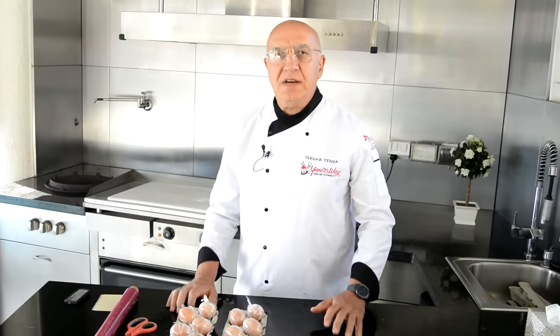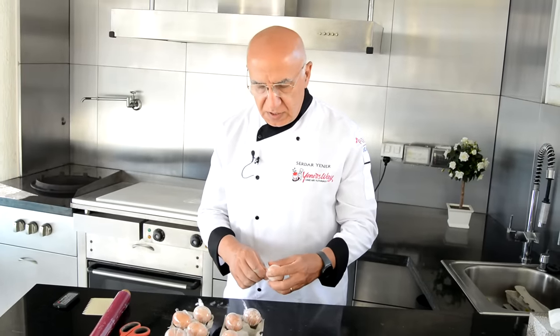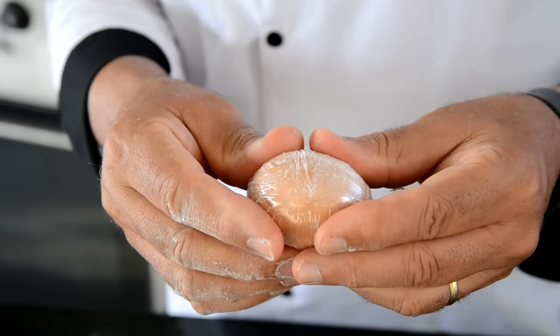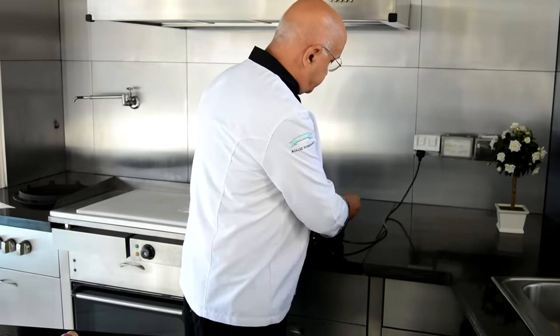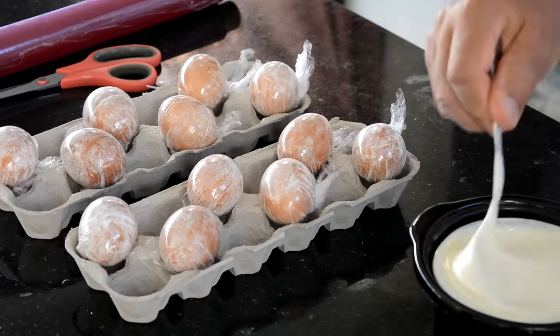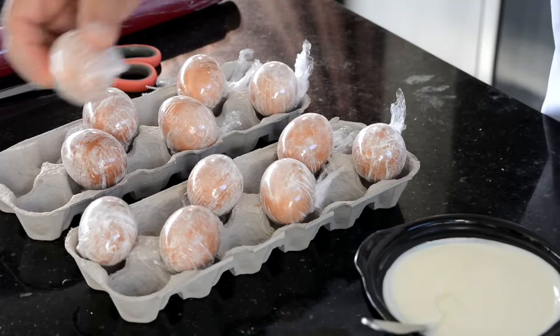12 eggs are ready, wrapped in cling wrap. I'd like to emphasize one more time why I'm using starch: if I use direct cling wrap on the egg, because of the coldness and moisture, the cling wrap will stick to the egg and the chocolate won't release. With starch, the cling wrap doesn't stick, and the chocolate will just pop off very easily after setting. I'm using white chocolate this time — you can use dark or milk chocolate too. Because of the coolness of the egg, the chocolate doesn't need to be highly tempered; this is compound chocolate at about 40 degrees, which is more than enough.